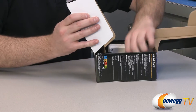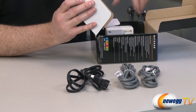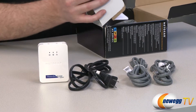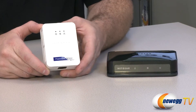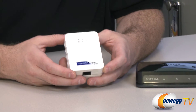Also inside the box, they've provided a couple of Ethernet cables. Here is a power plug and cable for the AV500 gigabit power line adapter, and that's about it for inside the box accessories. The two main components are your power line adapters — this is the XAV500, or AV500 as you can see here.